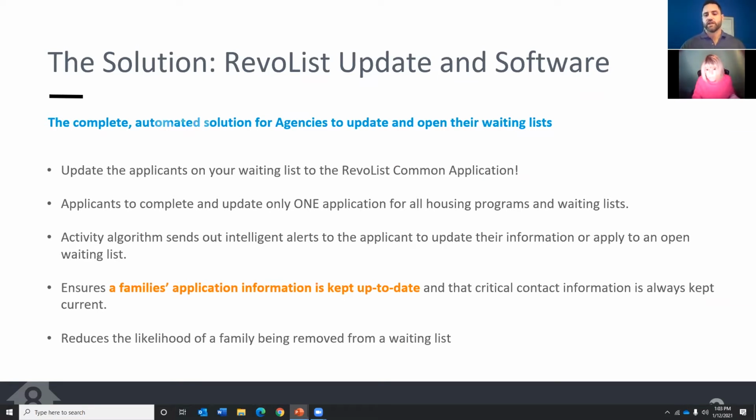This helps ensure that a family's application information is kept up to date and that critical contact information is always kept current so you can reach applicants. By reducing the likelihood of a family being removed from a waiting list due to outdated information and missing an opportunity, we are truly able to help housing agencies fulfill their mission to help people find affordable housing.